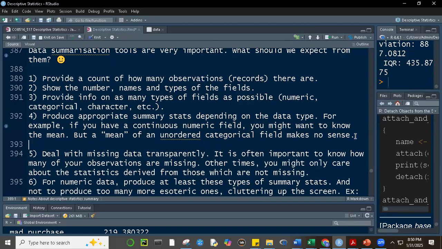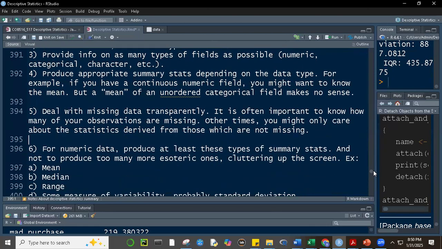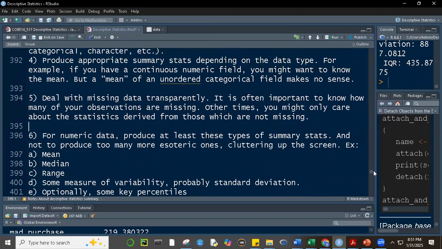Now, so far we have not discussed dealing with missing data. We'll discuss this later on when we go to inferential statistics. So what do you do when you have your data? Usually, primary data is data that you produce yourself by asking people to answer surveys, for example, and you collect the data. Secondary data is data that you just get from the outside, which you did not collect on your own.